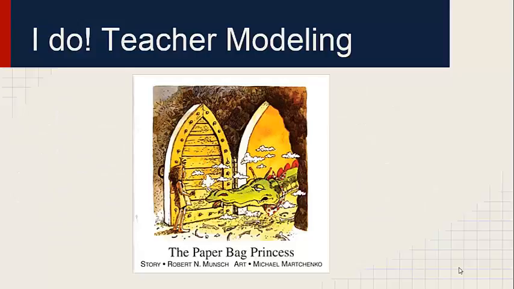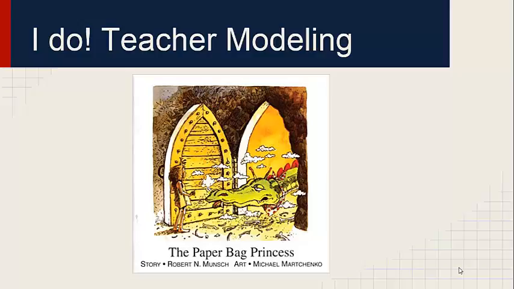In the first book, where the teacher models, you will take a look at the Paper Bag Princess. In this story, the focus will be on the main character, Elizabeth. You should have the book as a reference and look back through the story to remind the students of what happens in the story. You might say, readers, as we look back at this book, we are reminded of the main character, Elizabeth. The other characters are Ronald and the dragon. Each of these characters' actions adds to the story, but we're going to focus on the main character, Elizabeth.